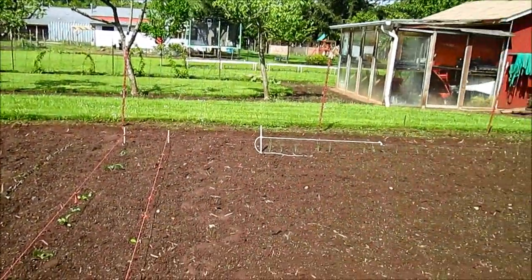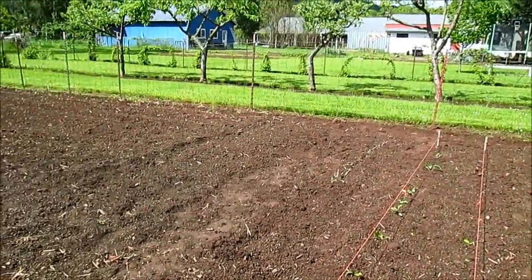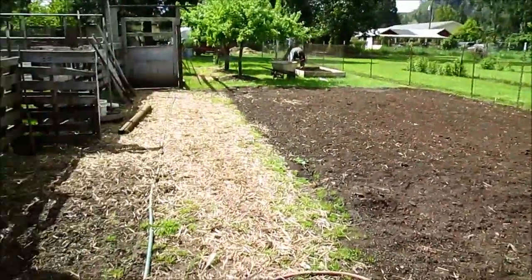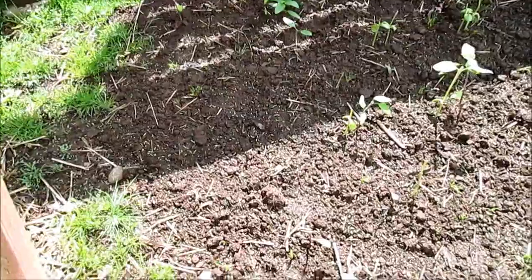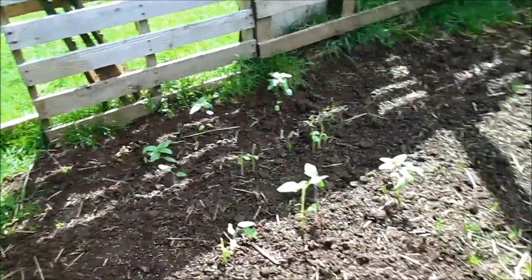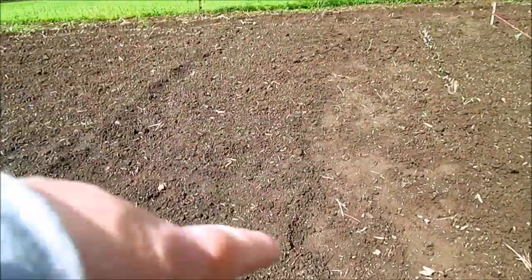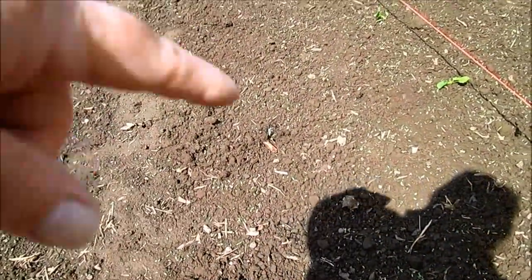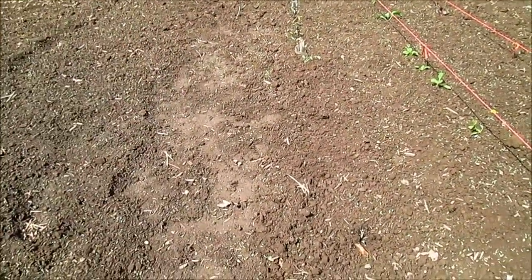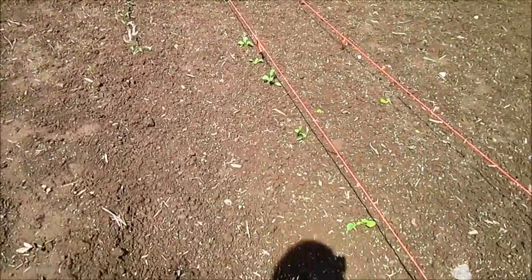So we had come out and we had planted. Our onions all got planted, carrots got planted, potatoes got planted, all of my lettuces, beets, broccoli, cauliflower, and sunflowers. And then I came out and I forgot to latch the gate. And the goats enjoyed the sunflowers and they wreaked havoc on my lettuces, all of my cauliflower. This was one whole row of broccoli. It's gone. This was a whole row, or half a row, of cauliflower, and it's gone. I have some lettuce yet left, couple spinaches, but it's mostly gone. It's all gone.